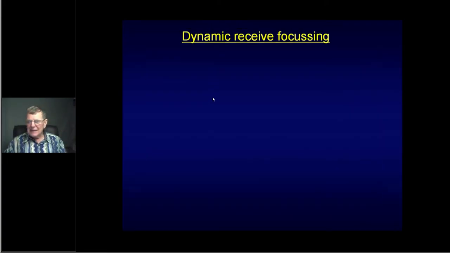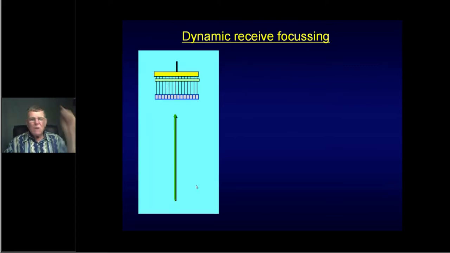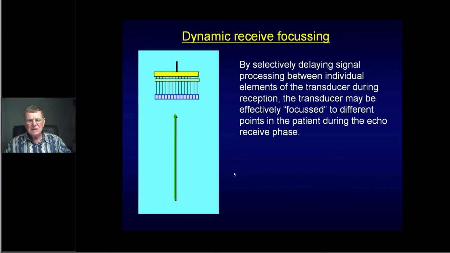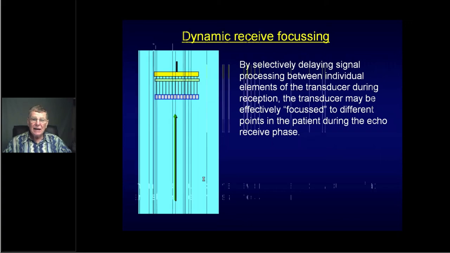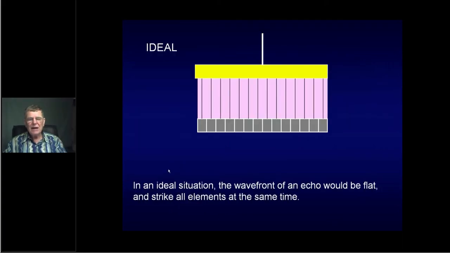Now, here's another interesting point, dynamic receive focusing. Once the beam has gone out and it's getting echoes coming back from the patient, you can also focus the echoes. You say, how can this possibly happen? It's done, I think, personally, by physics magic. It's wonderful. What you do is you delay the signal processing between the elements when the actual echo comes back.